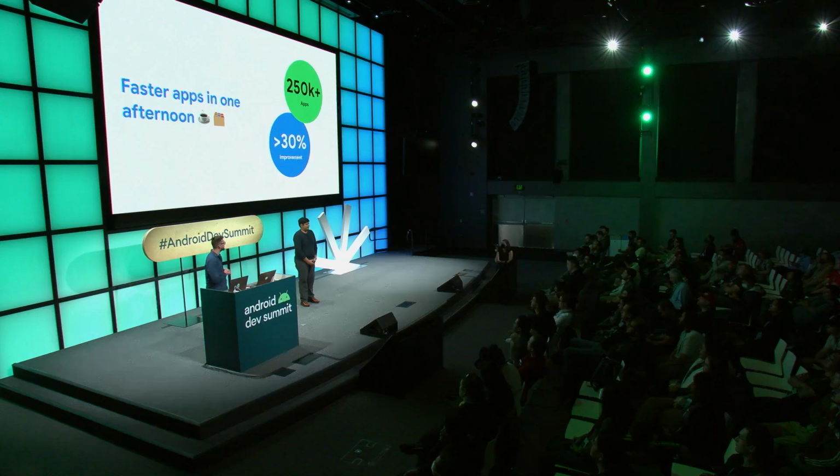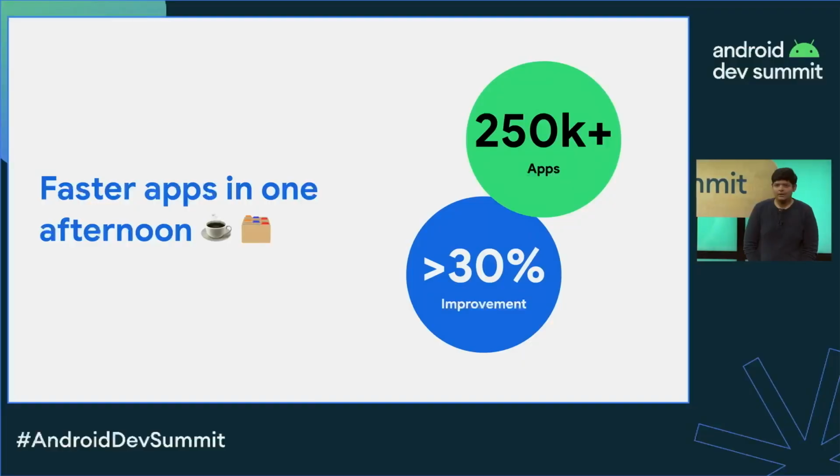And today we're going to talk about how to make apps blazing fast with baseline profiles. So far, we've announced baseline profiles early this year, and we have about 250,000 apps publishing with baseline profiles on the Play Store. This was even before some of the toolchain for building and publishing with baseline profiles was ready. Now that everything's ready, I'm going to make a claim. You can probably make your app at least 30% faster if you use baseline profiles.